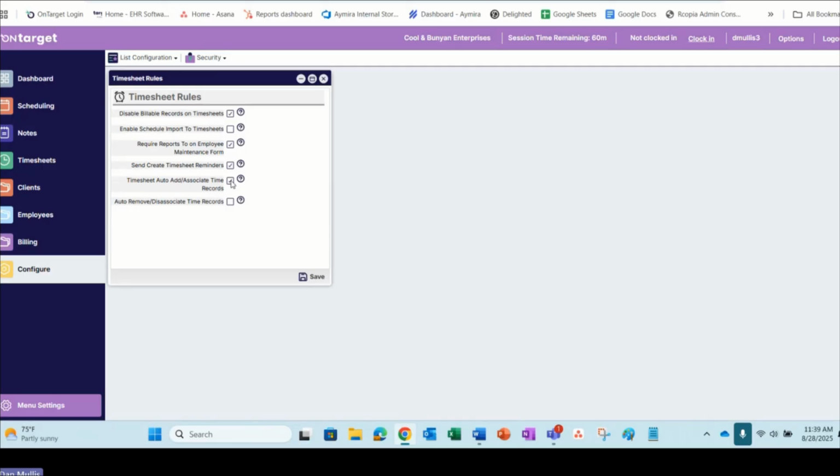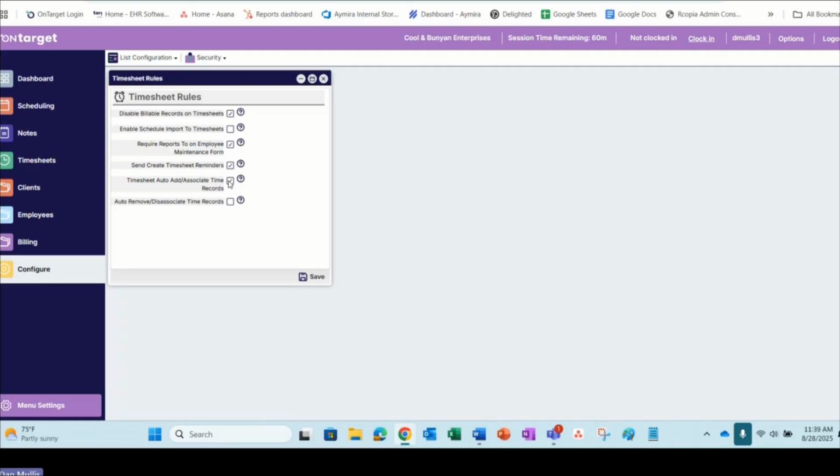Typically, agencies will enable this function right here. It's the second from the bottom, timesheet auto add associate time records. What that does is, once a note gets created, signed, and approved for payroll, a timesheet is going to get automatically created, and the data service and that time record is going to get automatically pulled into that timesheet.